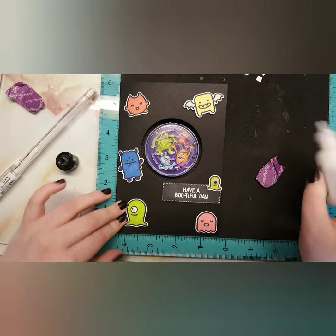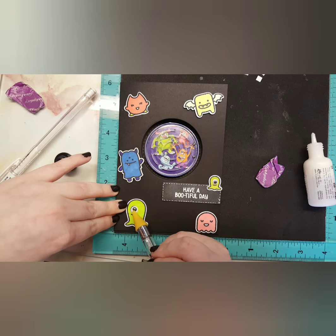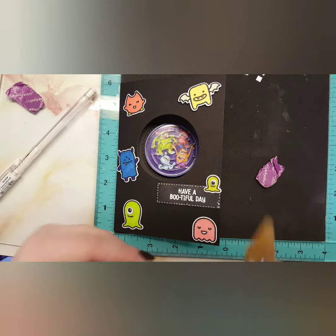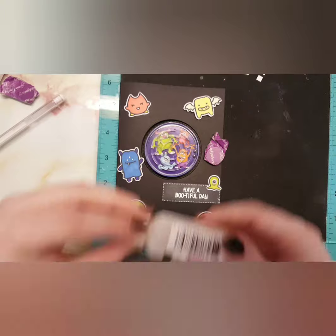I mean, the little pink one, which is in my right-hand corner, that reminds me of Pac-Man. You know, I really don't know. So, let me know down in the comments, guys. I'd love to hear what you said.